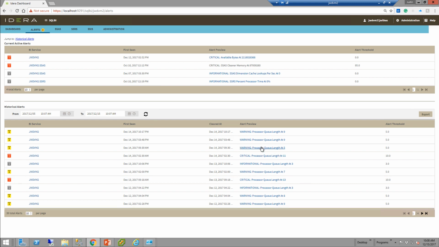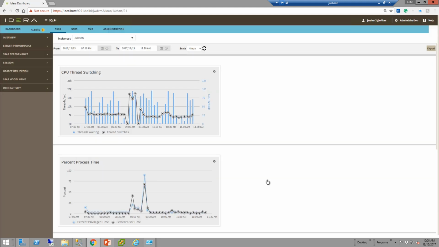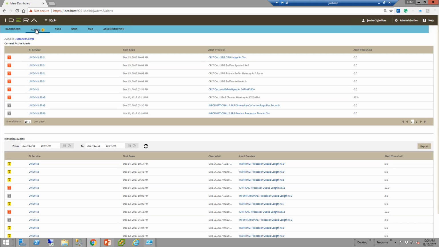Also note that if you want to view any specific problem, you can just click on the alert preview, and it'll take you to that service and to the appropriate area where a problem was occurring. And if you need to get back to the alerts area, you select it over here on the left-hand side and you can go back to that main page.